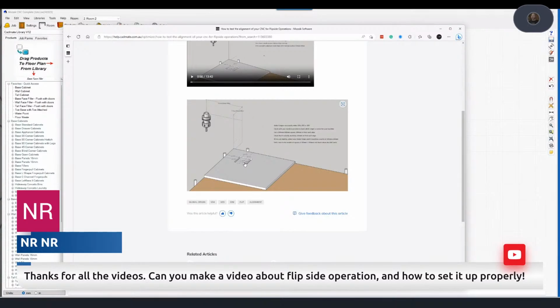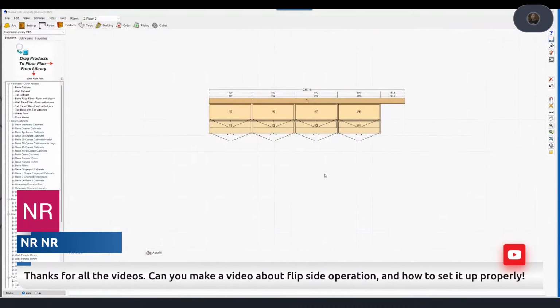And then simply run that test, measure where it is, and then go ahead and see if it's out by 1 or 2 millimeters. All you need to do there would be to edit the global origin table to adjust the X and Y offset to get that bang on perfect to your pins. Once you've got that established, your flip sheets are going to run perfectly, but that's something that's not controlled by Mozaik. It is something that is controlled by your machine.